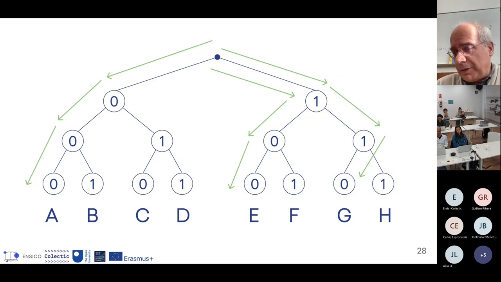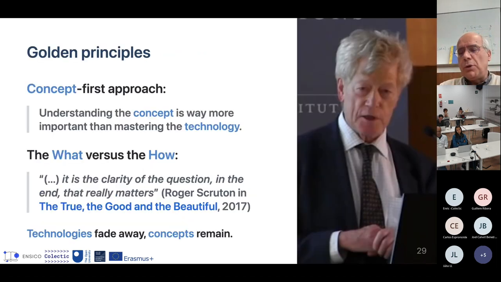We don't, of course, speak in these terms to them. But what's important is that they realize that every letter has a path. It's very easy to find the path to every letter. And this is the way they start. They are introduced implicitly, we're not very specific about that, to ASCII coding, UTF and all that. But what's more important here is that this is a concept-first approach. So at this stage, there is no computer at all. It's completely unplugged. And it's in their notepad that they do all the work.